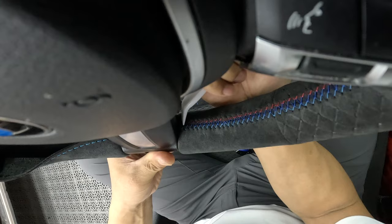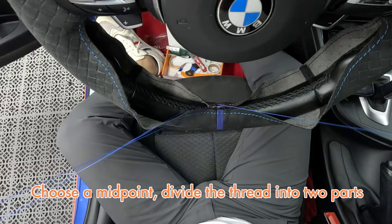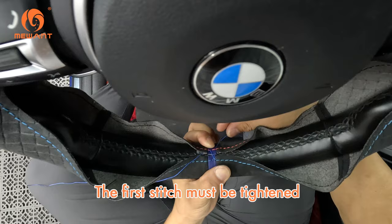You can sew the cover from the middle to both sides on the top 12 o'clock position. Choose a midpoint, divide the thread into two parts, and sew from the middle point to both sides. The first stitch must be tightened.